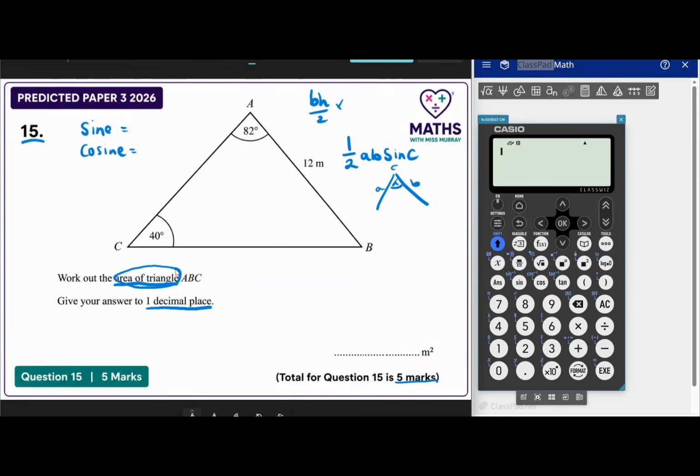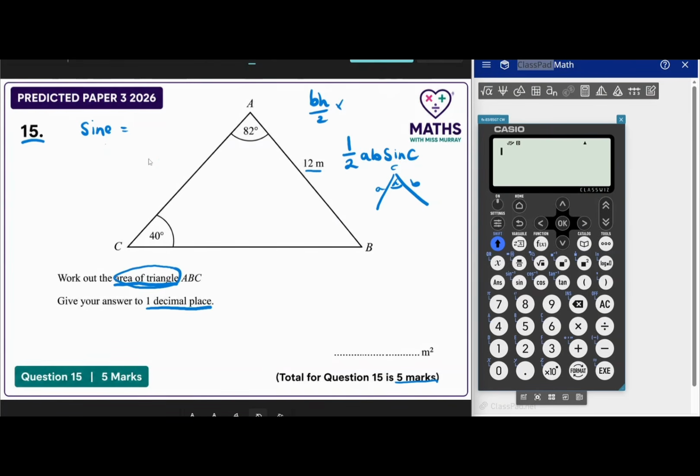So what I need is, I've only got one side, I need another side. So the key is, if you are using cosine, it will be anything with 3 sides involved. So that means you've got 3 sides and you're finding an angle. Well, that's not the case here, we want another side. Or you've got 2 sides and you are finding the 3rd side. Well, that's not the case either, because I've only got one side. So that means I can scrap using cosine. Okay, it's not going to be cosine, it's going to be sine.